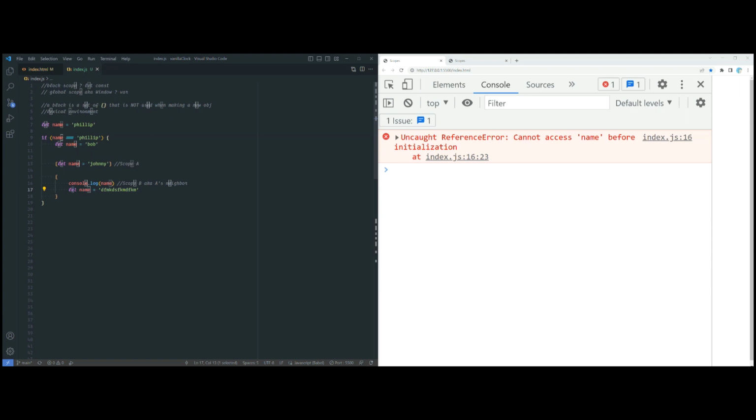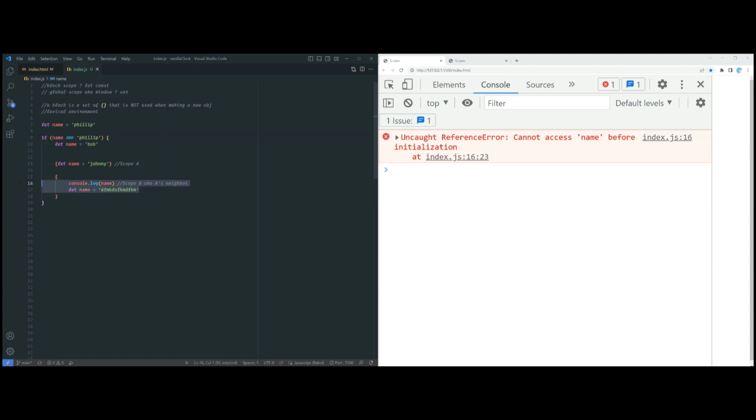Let and const are always hoisted, okay, to the same scope that they're defined in. So it's hoisted here, and then the JavaScript execution context runs. Execution means it's going to go line by line. But before that, remember, as I said in the last video, it already memorized all of the variable names with const and let. It knows it exists, but it leaves the value as undefined. Okay? So now, when you do this, it checks the scope of console.log, which is this. It finds that there is a variable in memory, but it cannot access that yet.